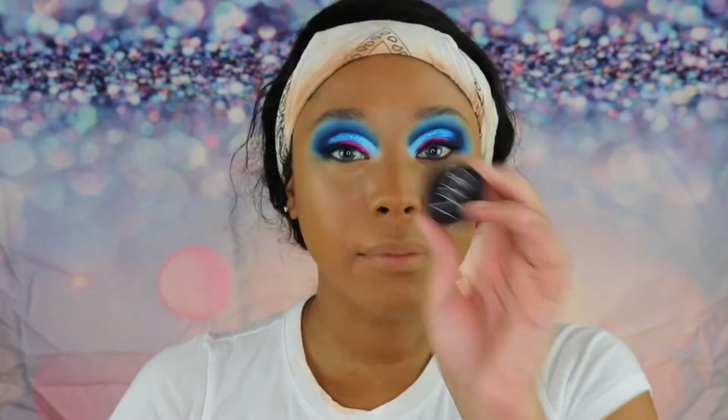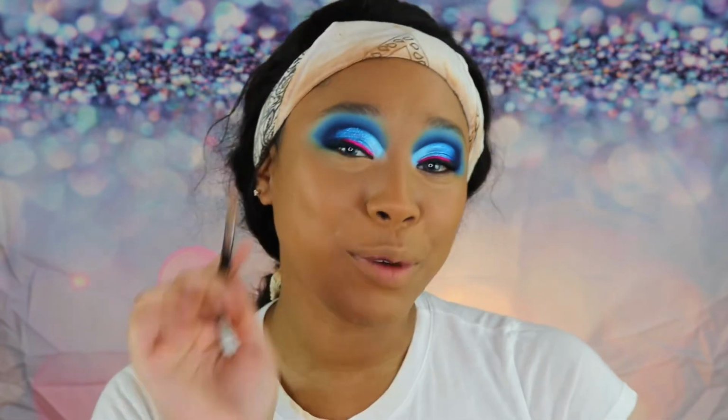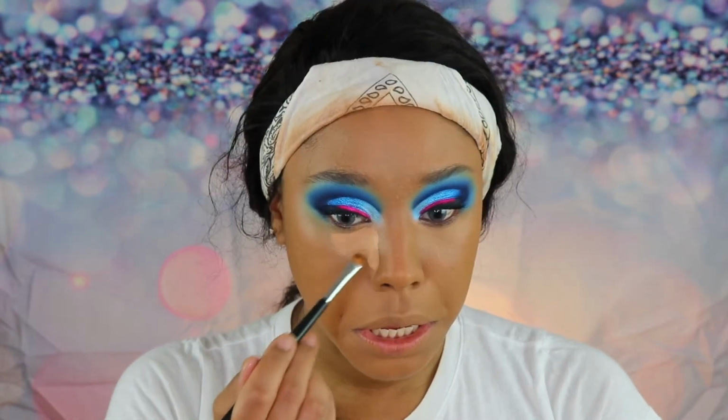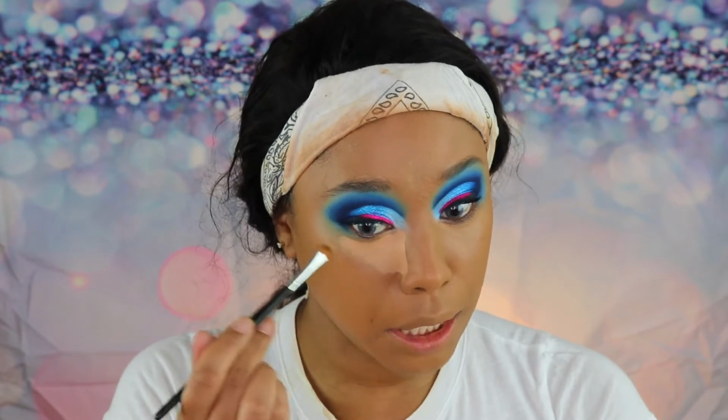Then I'm gonna take my complete concealer in the shade Ginger, and this is what I'm gonna highlight with. Shout out to Mitchell for this shade, honey, because this shade right here is life. This shade is giving me, it's sending me, it's giving me, okay?